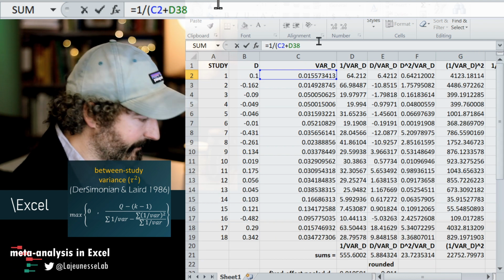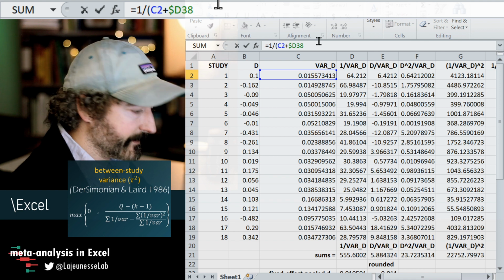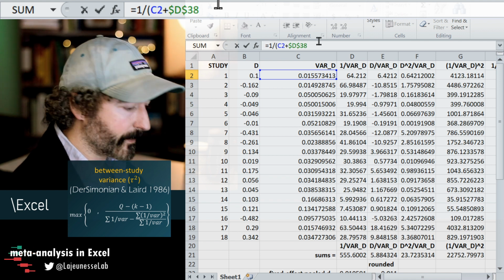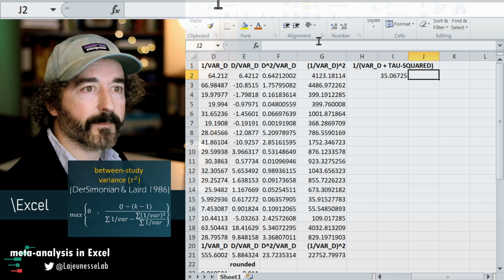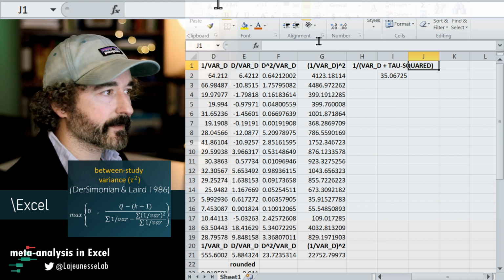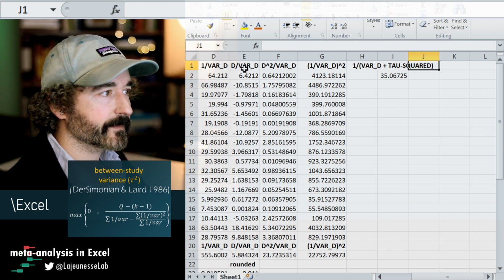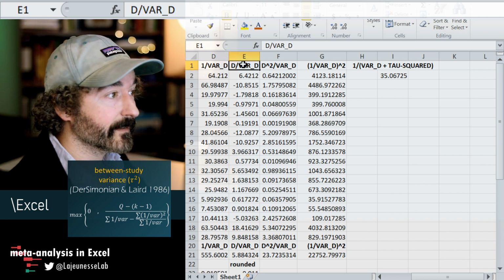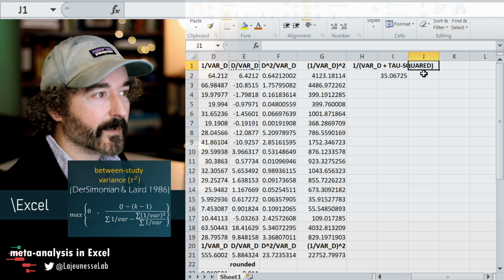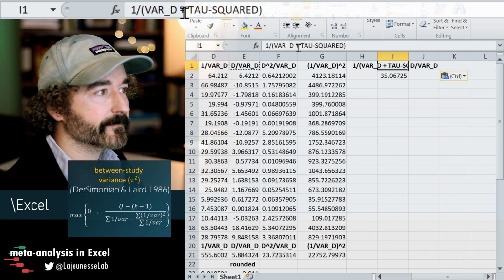Since it's a constant, we're going to fix that variable. Okay, and then we want to standardize our effect sizes again, but with the tau squared.